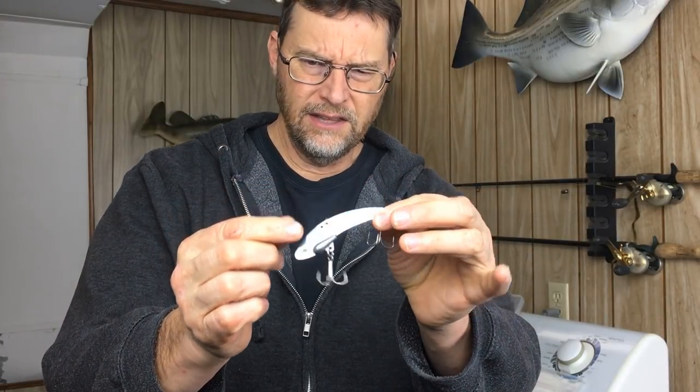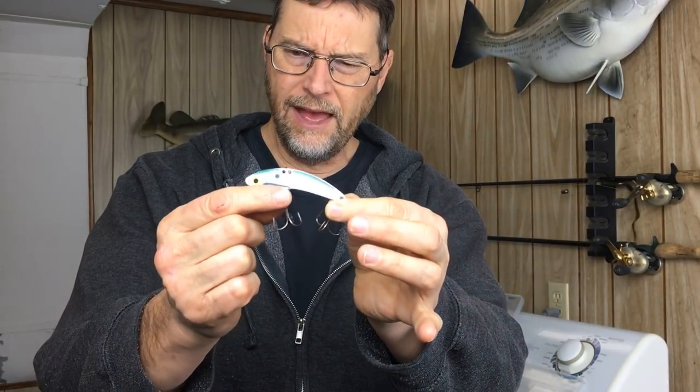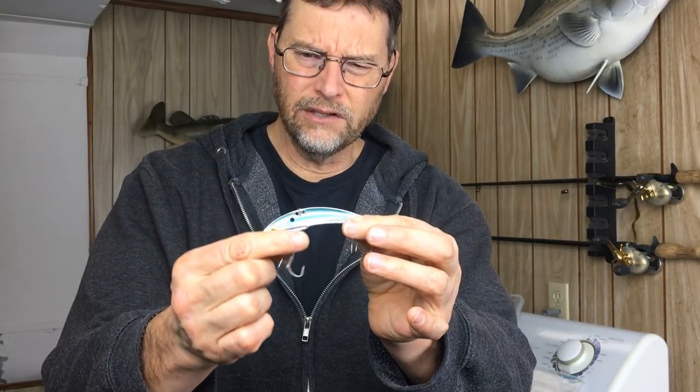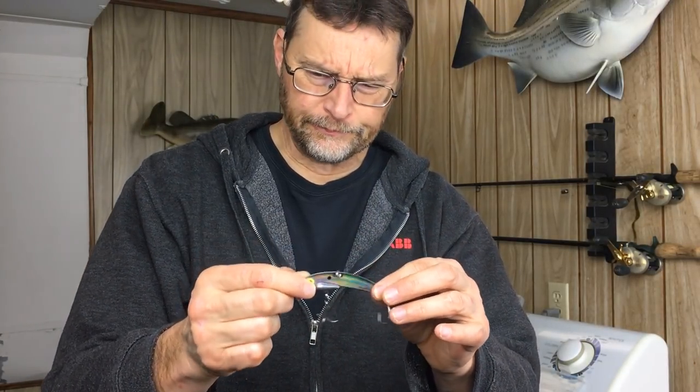Here's another blade bait I've been hearing a lot of good things about, called a steel shad. And these are configured a little differently. They're a little bigger for their size. This one's probably about a 1/2 ounce, but they have 3/4, that's quite a bit bigger, an ounce, and they may even go bigger than that. But it still has that same vibration when you lift up on the rod, and that's what makes a blade bait unique. And we'll talk about the action and what that feels like in a little while.